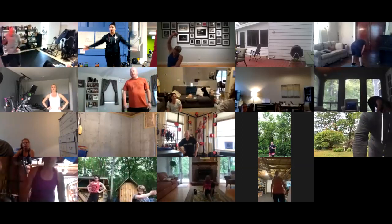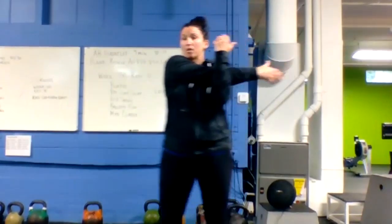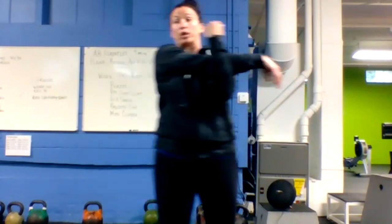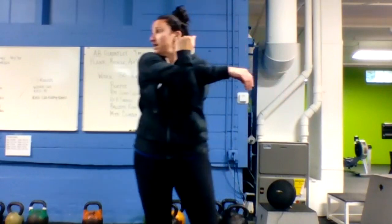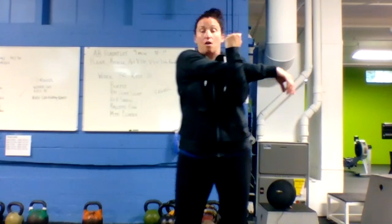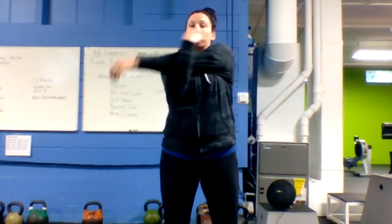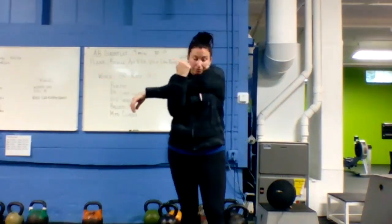Otherwise, hanging out here, we're gonna go arm out to the side, other arm crossed in front. Kick those legs out, you can kind of shake them out. Your legs probably got a lot of work today. That was a good one. Your heart probably got a lot of work today. Big inhale, feel a good stretch in the backside of that arm, and then let's switch it up. So opposite arm out, crossing the other arm in front.